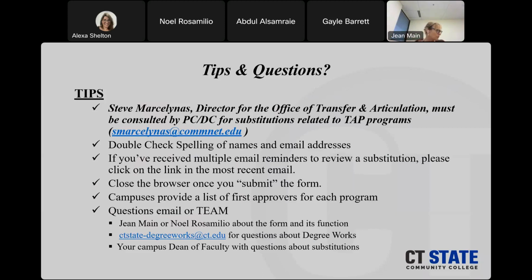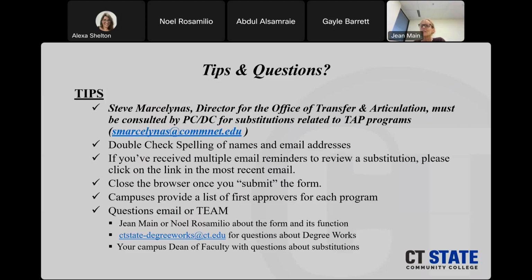One thing that I think might be really helpful, and I think either Gail or Noelle mentioned this when the form was initially launched, is that it makes sense to me for each campus to put together a list for every major. This is who the first approver would be, and the academic dean would be the second. If there is a very specific person you would like to approve substitutions for a particular program, make sure to communicate that to your advising community so that they can get this form routed correctly for the students. That's probably one of the most important things.